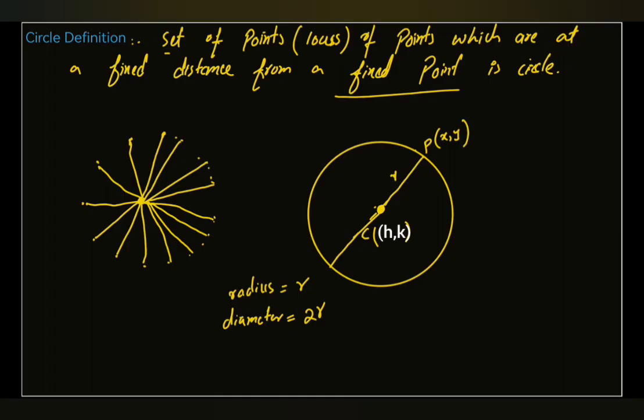We have the geometric form of the circle, but to solve problems and different types of questions, we need to express this geometric form in algebraic form. To express it in algebraic form, we need to find the equation of the circle. The next question is to find the equation of a circle.